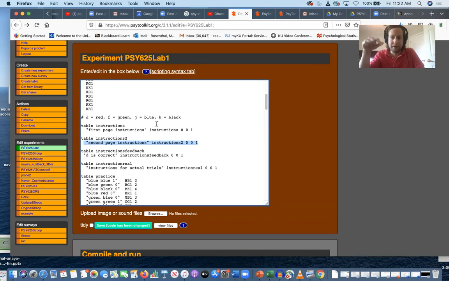And when it said below in the task, it said show bitmap at 2. What it's referring to, basically what it's saying is show the bitmap, which is in the second column. That's what at 2 means. And that bitmap is called instructions 2. But it also said at 3, at 4. And what that means is show the bitmap at the center of the screen, because that's what the coordinates are.